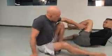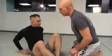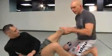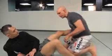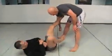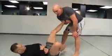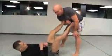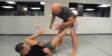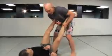Number 2, I'll get Richie to come around to this side here. Again, Eric Paulson from Shuto, but I can get into this lock a number of different ways. Let's say I'm standing. This might be the easiest way to explain it. I'm standing, I'm making a mistake. I am telegraphing this move. I'm controlling his leg here. He's going to be pushing me here to pull his foot out. Maybe he's trying to kick me low. Maybe he's not. Maybe this foot's floating around.